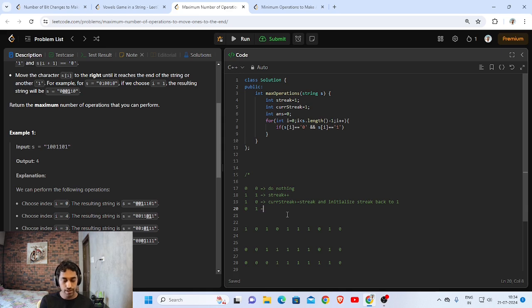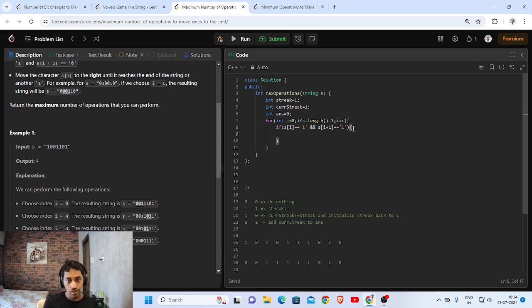For 1 0, I have encountered a 1, so whatever previous operations there were will stop here, so I will add current streak to the answer. So these are the cases: 0 0 I don't need, 1 1 I need. This will be i plus 1, by the way, and here I will increase my streak.